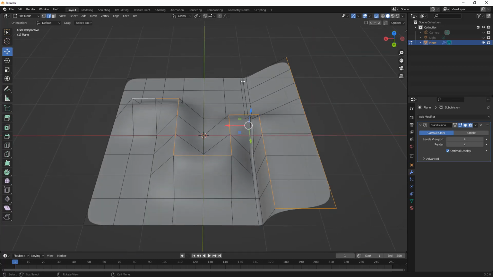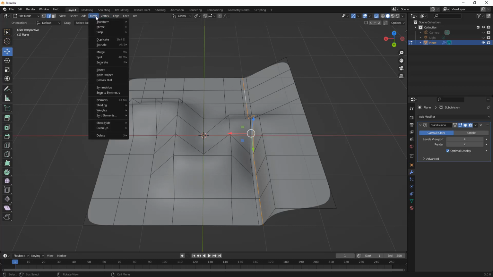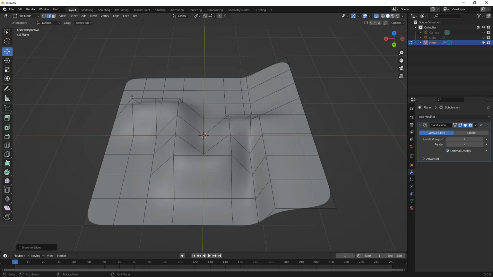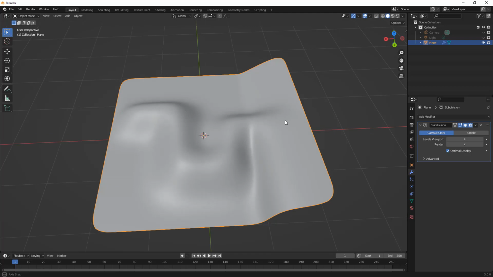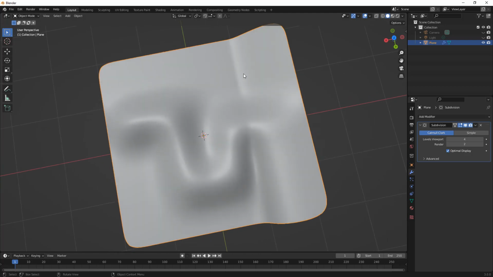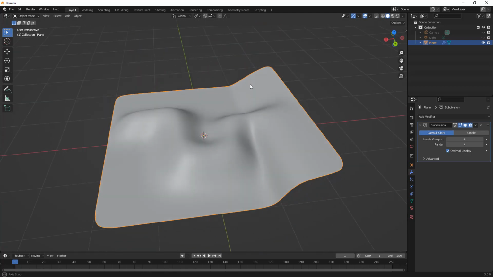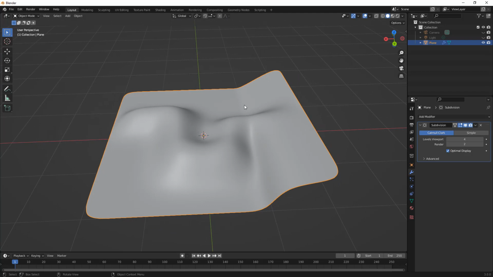What I want to do in this case is I'm going to take a look at this edge. I'm going to hold down the Alt key and double click it to grab the entire edge. Then I'm going to go to Mesh, Delete, and Dissolve Edges. If I hop back out into Object mode and I turn off X-ray, you can see that we've created a smoother shading or a smoother edge there by getting rid of just one of those edges.